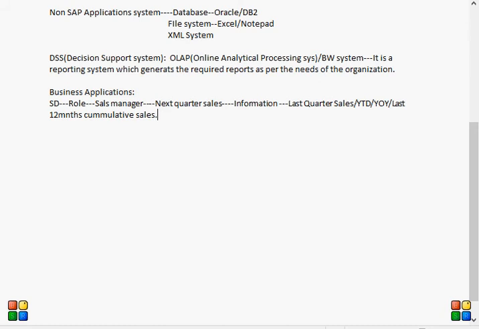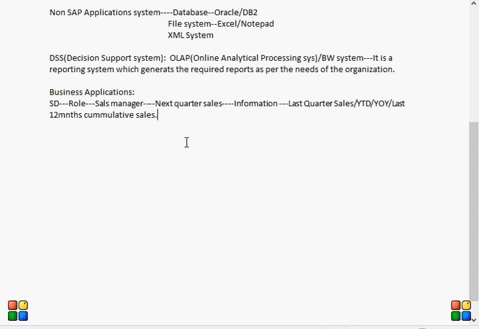Now you might ask me, if my OLTP system is holding the day-wise transactions, how would this be in your OLAP system? Basically, in your OLTP system, as I told you, the day-wise transactions are recorded or stored. When it comes into the OLAP system, this data would be in an aggregated form. That would be available in your OLAP system, so as per your need, whenever you want, you would pull the relevant data.